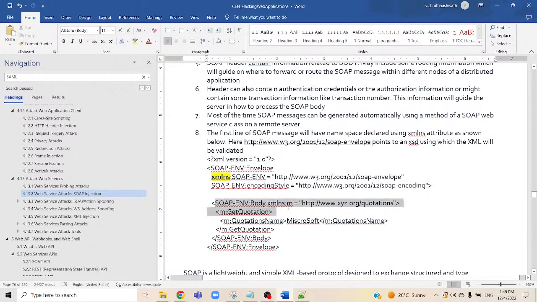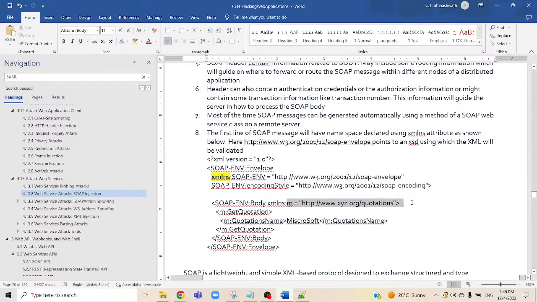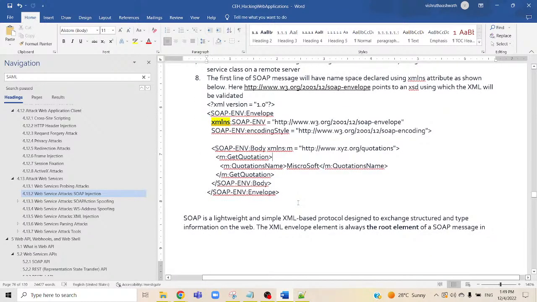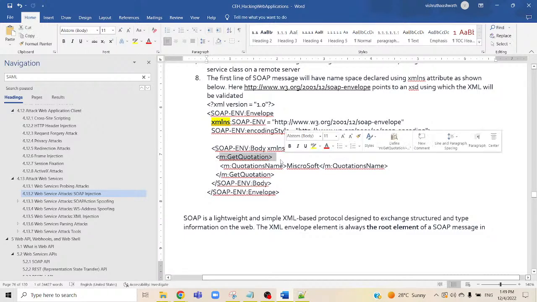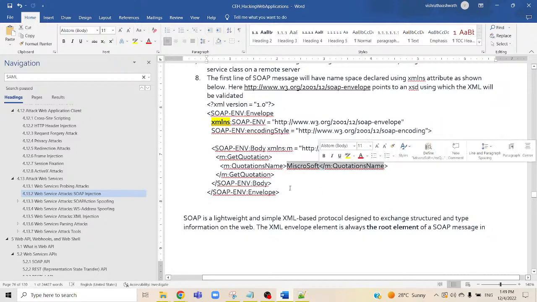Then we will have the SOAP body. Again, we are declaring an XMLNS called M, and we have associated it with another URL. The service here is get quotation, and then the quotation name is Microsoft.